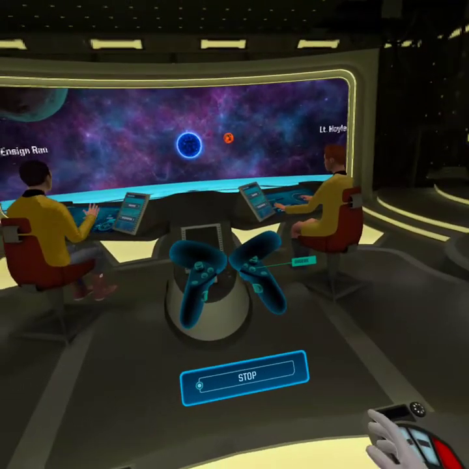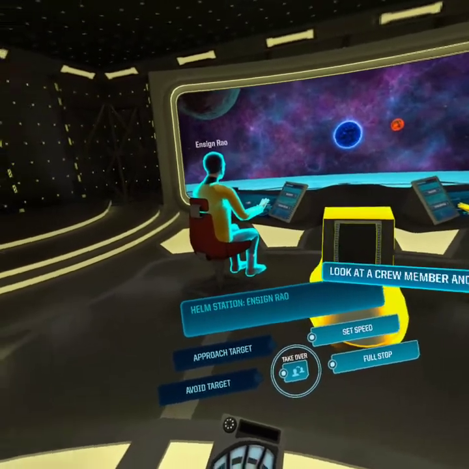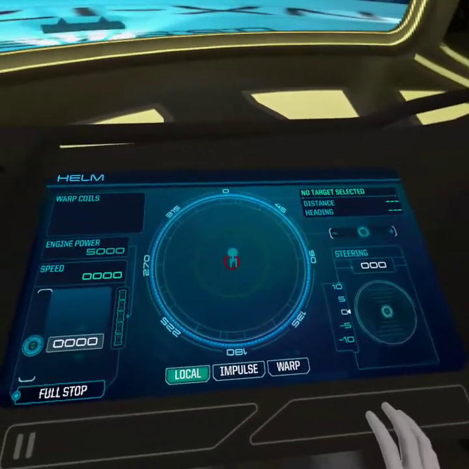To take control of another station, look at any of your AI command crew and activate orders mode. Now choose the take over option. You can return to the captain's chair at any time by tapping the orders mode button again.